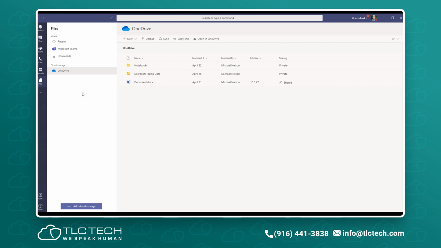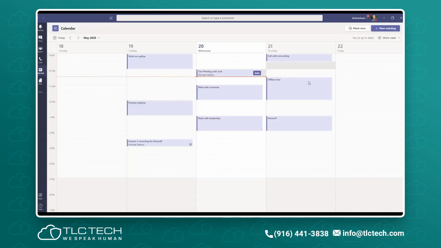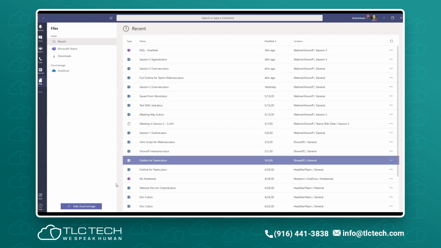Again, I haven't found this completely in writing yet, but Microsoft's goal is to really make Teams your default primary application that you're using throughout your day. The more they can create things like this that link over all of your documents and your data, it's the same way that your calendar has been integrated. So it's got everything that you need to see on your calendar. They're trying to make it simple as well.